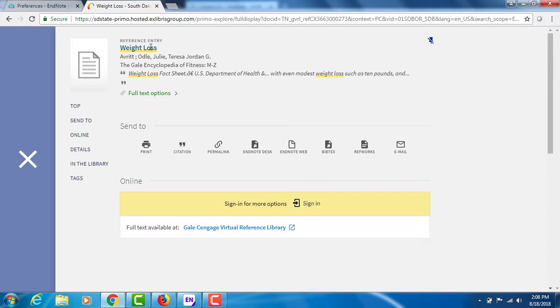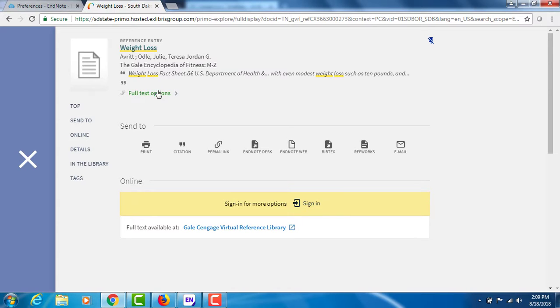EndNote doesn't know how to deal with a reference entry, so it just put it in a generic category. So with this information, I could actually go and fix the record. I know that it's from the Gale Encyclopedia of Fitness, the volume that covers M through Z, because the title of the entry is weight loss. The authors are still a little bit weird to me, and I do think there's a problem in this database with this entry.